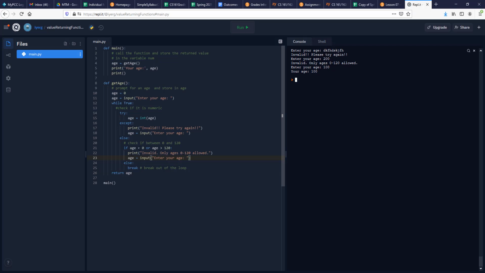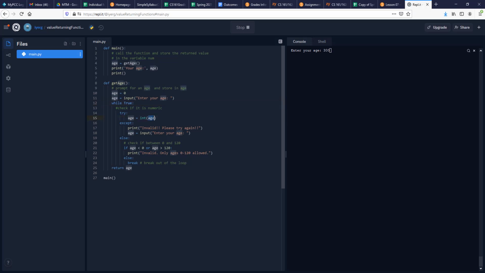So what happened there was when age was not within the range, we printed an error message, but we never read the age again from the user. So if I didn't have that, let's take that out again just to see what it does. If I run it and put in an age of 300, it comes here because it's a good number. It's not going to fail here. It's not going to come into the except, but it's going to come here. And it says, is it between 0 and 120? No, it's 300. So age is 300. It says print invalid. Goes right back to the while.